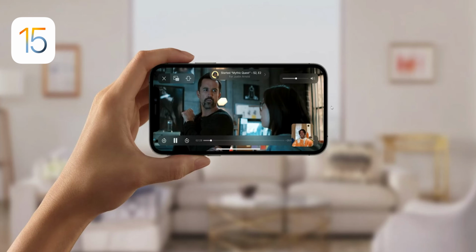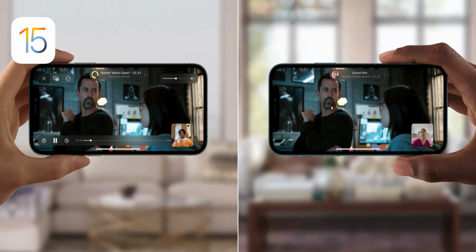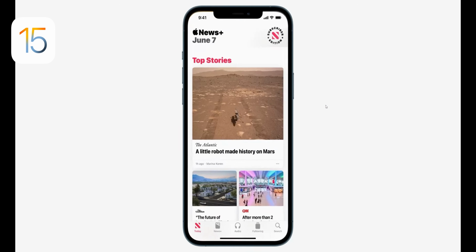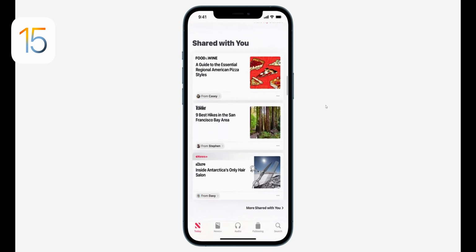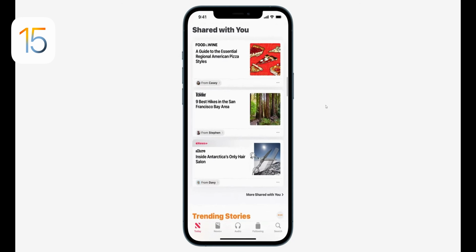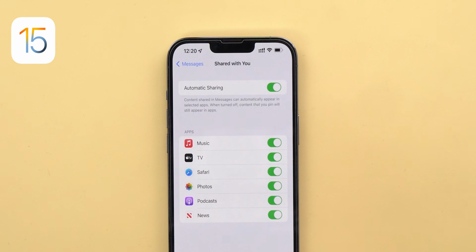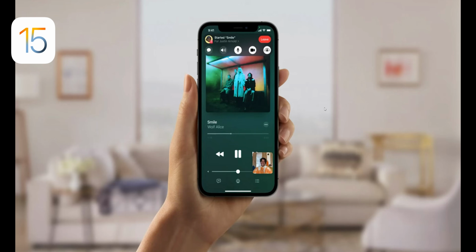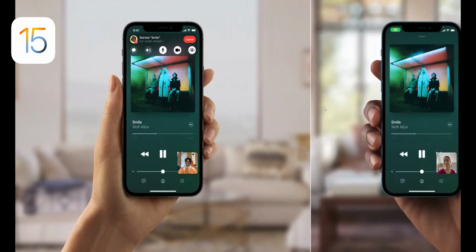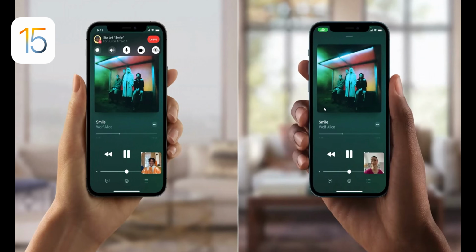On top of this, with SharePlay, you can listen to music or watch TV shows with others in FaceTime calls. Honestly, I didn't see myself using the Shared With You or SharePlay features even once. And that's for 2 reasons. First, it's only limited to Apple apps, so if you or others are using different services, it will be useless. Secondly, I found it weird to initiate a FaceTime call just for listening to music or watching movies with friends. So I will call this one a gimmick, and please let me know in the comments what you think.